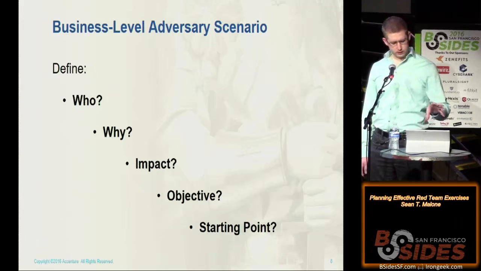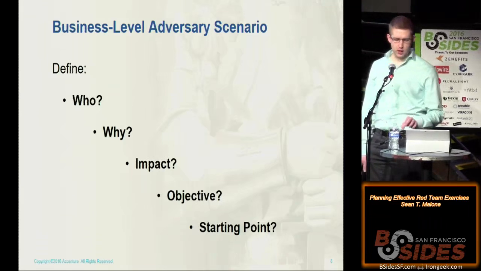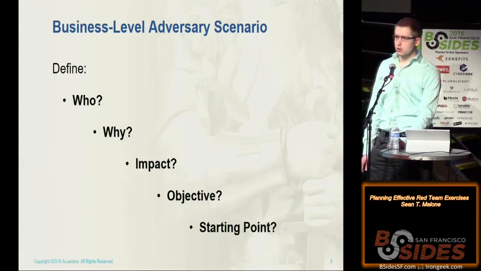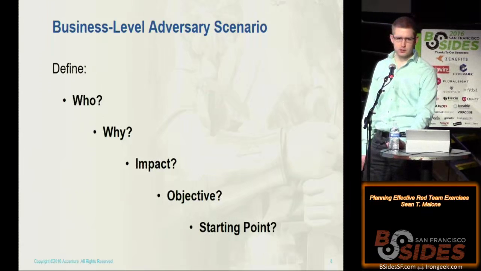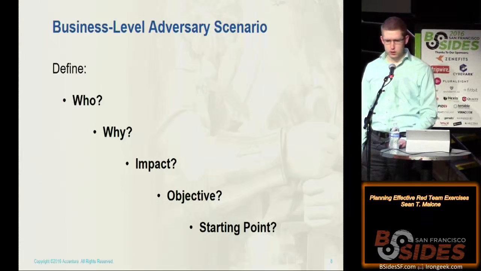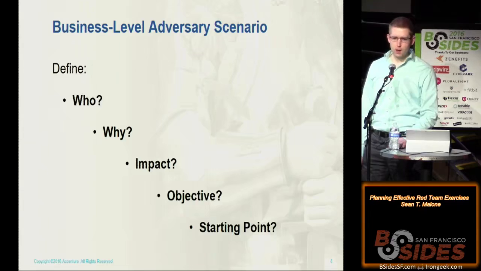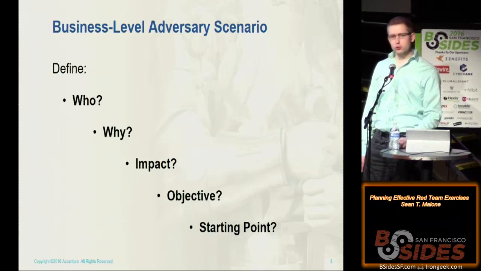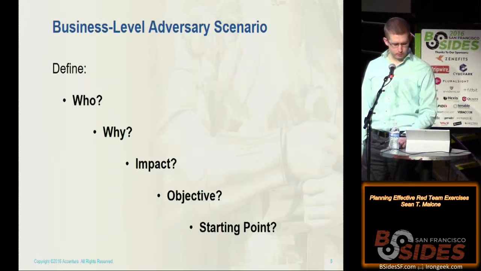Now, only after we've answered those first three questions do we start to look at a more specific level. And again, this is not a technical objective, but a business objective. What is the type of data or the type of system that they're looking to compromise? So not, can I get on database server 231, but can I access plain text cardholder information in any form from any system anywhere in the enterprise? The adversary doesn't care much where it comes from, and so you lose realism if you define it too narrowly.